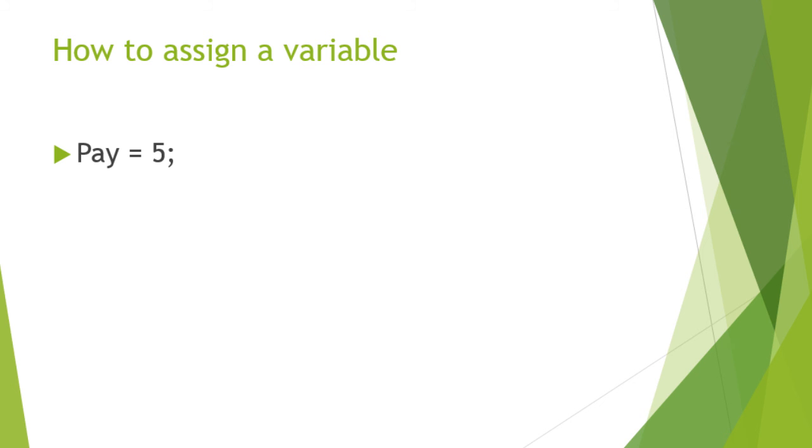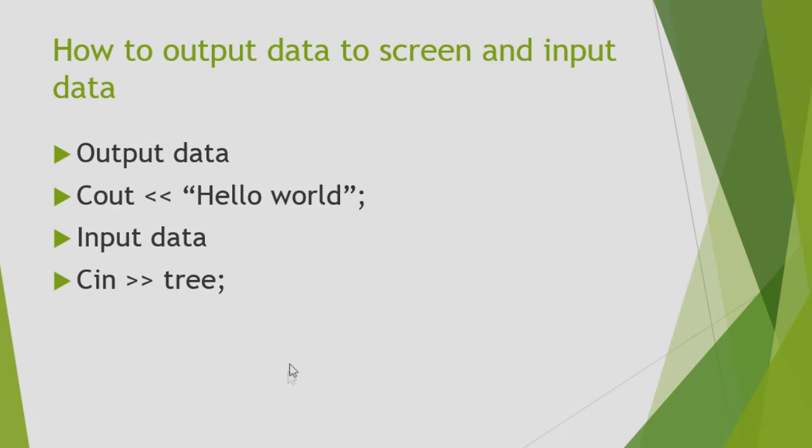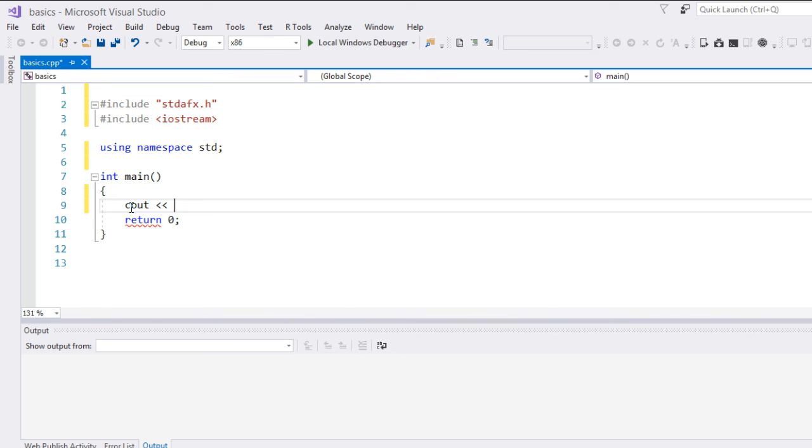Also there's different data types as well, and I'm gonna go over that in the next video, so I'm just gonna do the basics right now. Also, you could accept data and also output data to your console window as well. To output data to the console window, you would use the cout statement, right? So it would be cout, and then you would type the greater than sign, and then you would put hello world. You would end it with a semicolon, and that would be a way to output to the console window. You could also use the cin statement as well to input data. So you would use cin, and then you would use program.